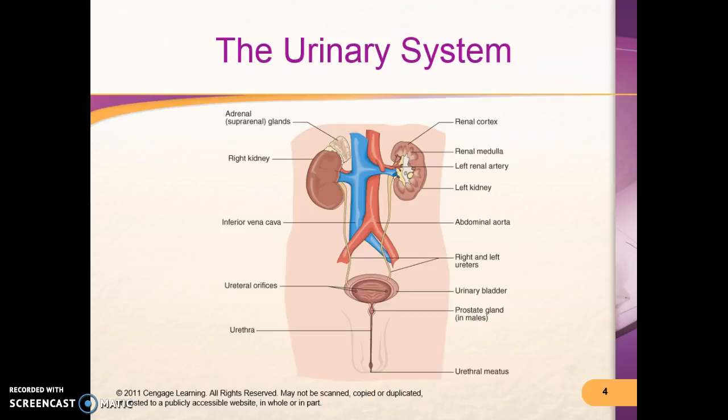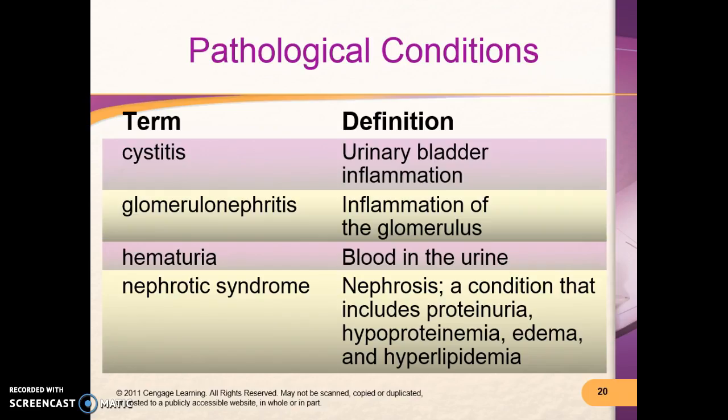So again, once we learn the different parts and how they work, and how all of that moves and functions together, then I want you to focus on those pathological conditions. So when we think of cystitis or a bladder inflammation or even a UTI, urinary tract infection, a lot of times we think of a female having those, but those can happen in men or women. So make sure you do understand that.